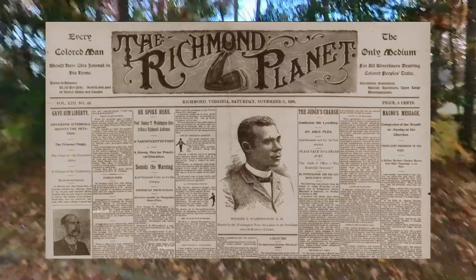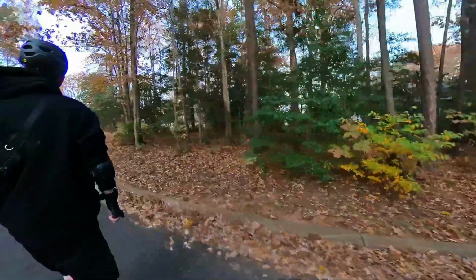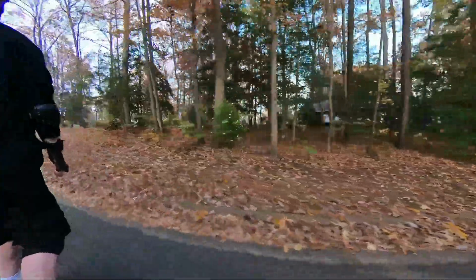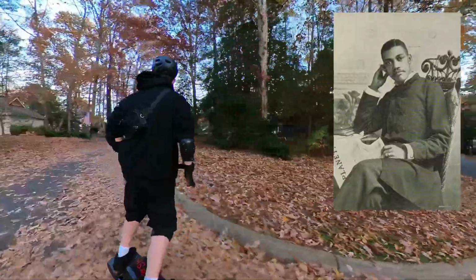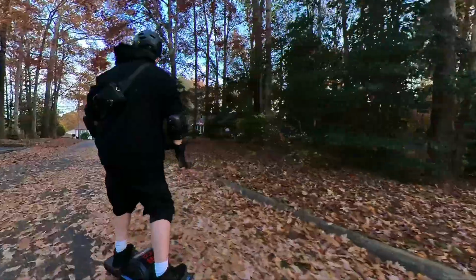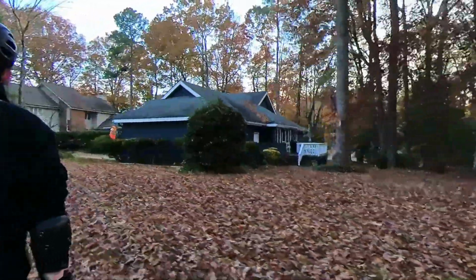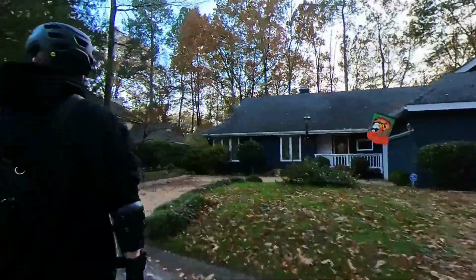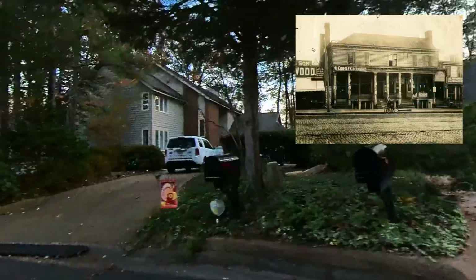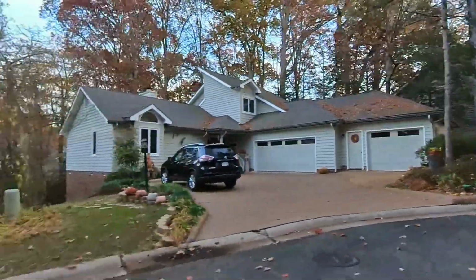In the early years, Mitchell struggled financially as he edited and published the paper mostly out of his room in the boarding house. He replaced much of the press equipment and contributed his own artwork. He was able to increase the circulation to the point that the Planet eventually turned a profit. Mitchell purchased an electric printing press in 1888, and by 1904 the Planet had a weekly circulation of over 4,200 readers. The paper's headquarters were moved to the Swan Tavern on Broad Street, where the Library of Virginia now stands.